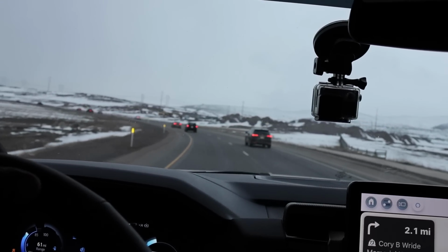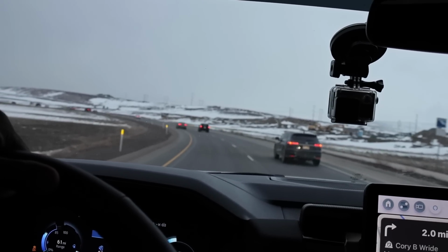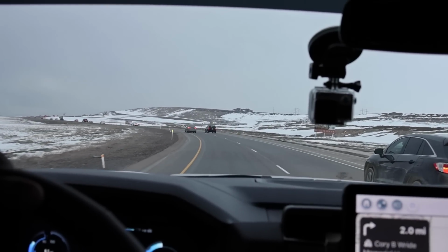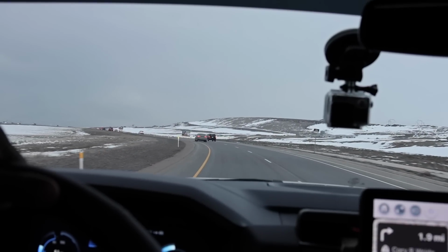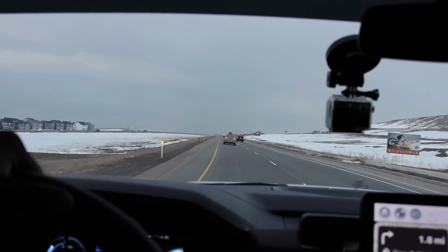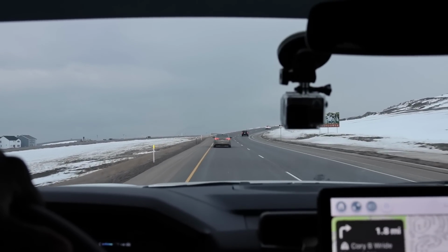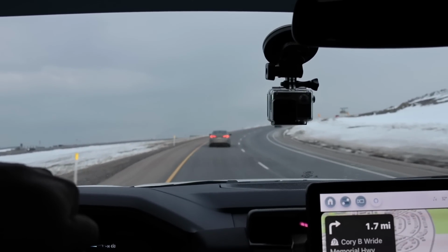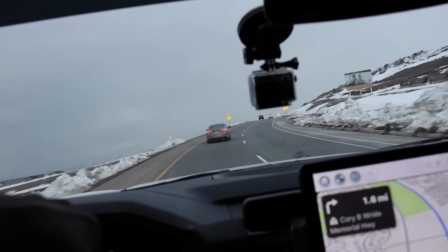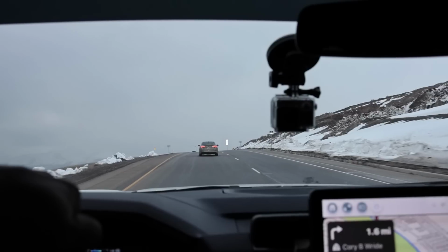Now when I unhook from the trailer, it's gonna go up probably by double. So I'm probably gonna drop this thing off at a fast charger or even a trickle charger somewhere and just let it sit overnight just to get at least up to 200 miles or so. But yeah, these things do not last long, guys. It's pretty bad. I mean, even if I had a combustion engine, I could probably get 6 miles to the gallon doing some of the stuff I'm doing, but I can fill up in like 5 minutes or less. It's a difference there.